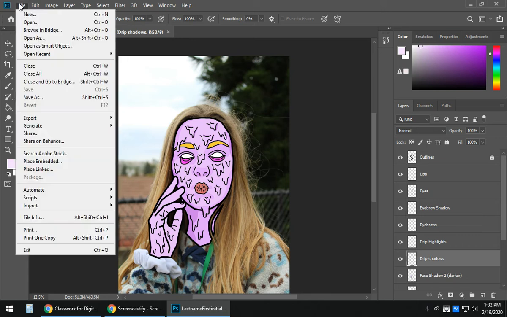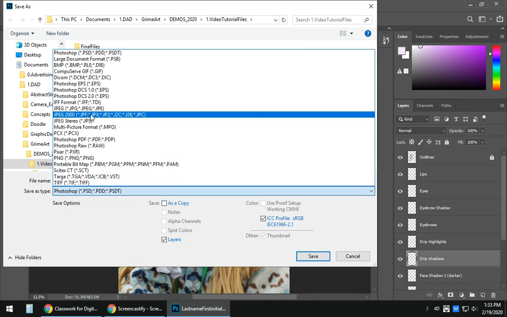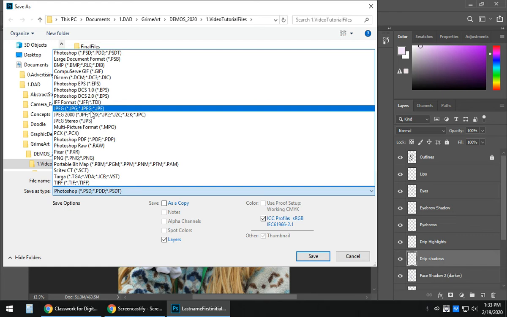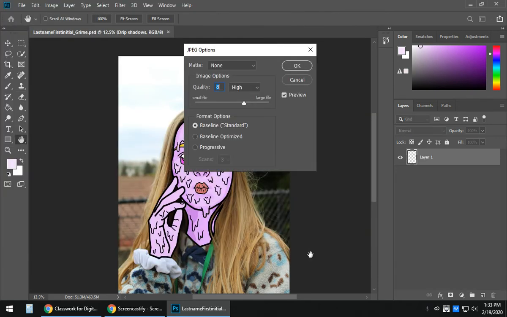So the first thing we're going to do is go to File, Save As this time because we're saving this file as a different type of file, or saving this image as a different type of file. As long as you have the name of your Photoshop document correct, the only thing you have to change is the Save As type. So where it says Photoshop, now we're going to click on that, just like we did with the real life doodles and any of our other practices. We're going to go to the Save As type and choose the first JPEG option. So there's three, you just pick the top one, click on that, and then click Save.